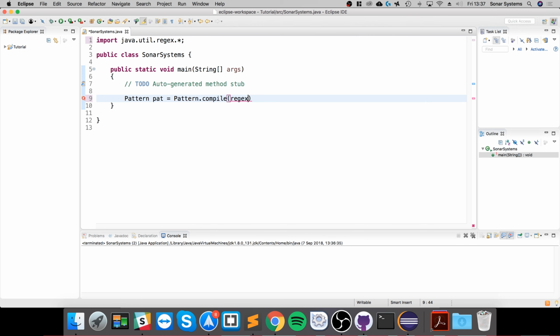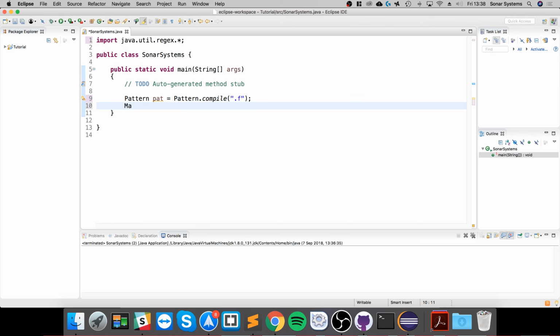And in here we're going to put a pattern so it finds just one character, and let's say the character is F, because that's the first letter of my name.